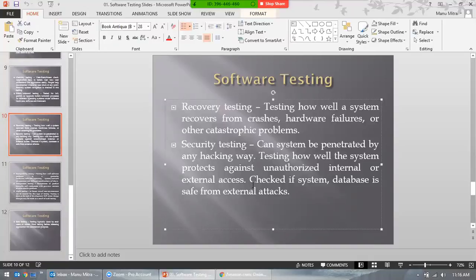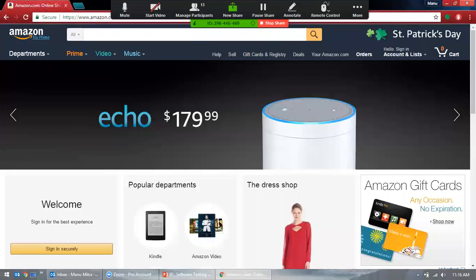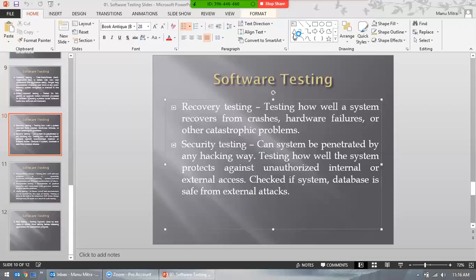Let's move to the next one. You have security testing. Here you want to test an application: is it secure or not? Let's take an example.